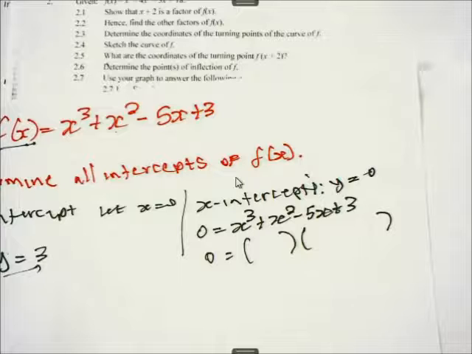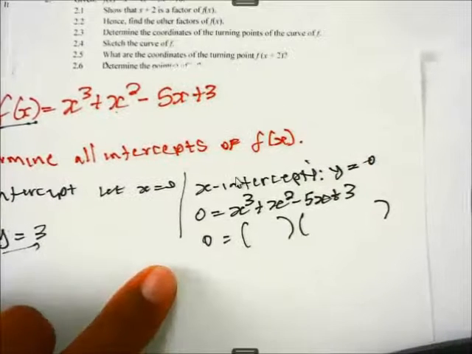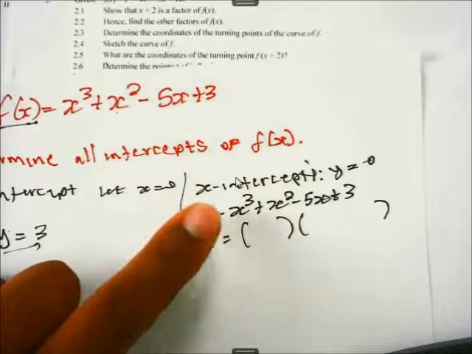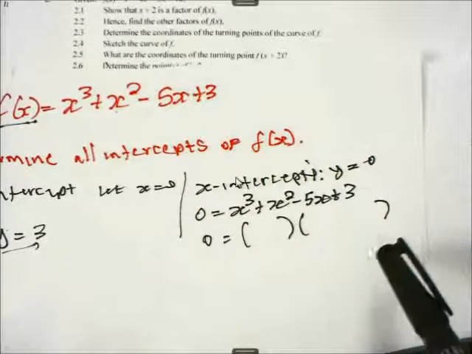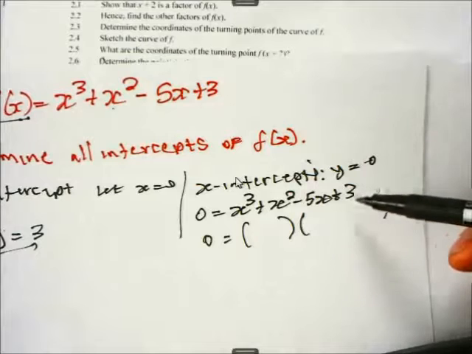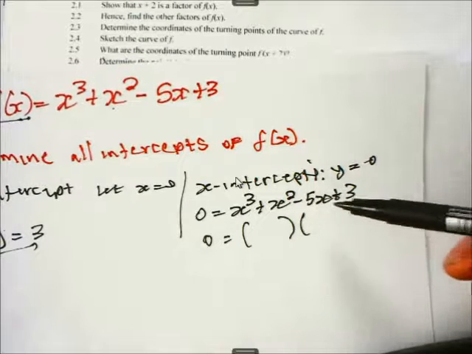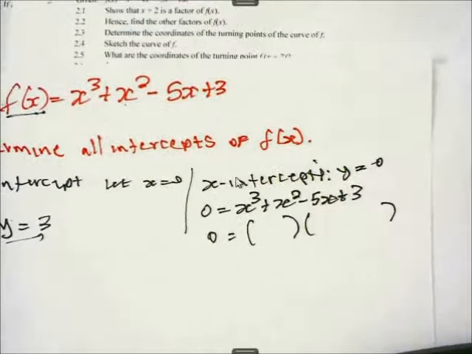Good. Now, you remember that I said earlier on, when you solve cubic functions, we take out a common factor. If no common factor, you try to group the terms. If you can't group the terms, now you use the factor theorem. Is that correct? Yes, boys and girls, when you use the factor theorem, you'll be taking values from -3 to +3 and substitute them here. The one that will give you a 0, you say that one is a factor. Is that correct? Yes, that is 100% correct.